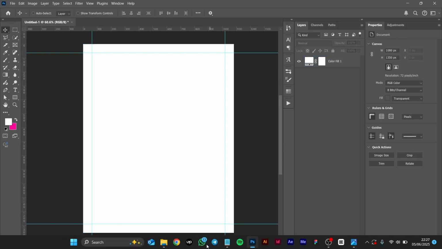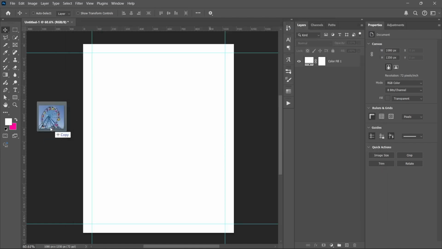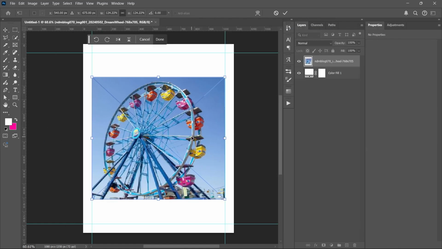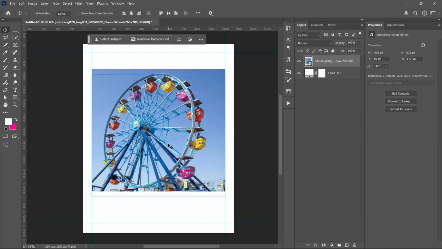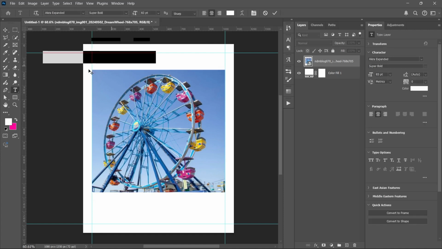Once your guide is created, the next thing I do is bring in this image. This is our hero image. I'll scale it up, and once it's scaled up, I'll move it up a little bit and place it there. Select my text tool and write going higher in.